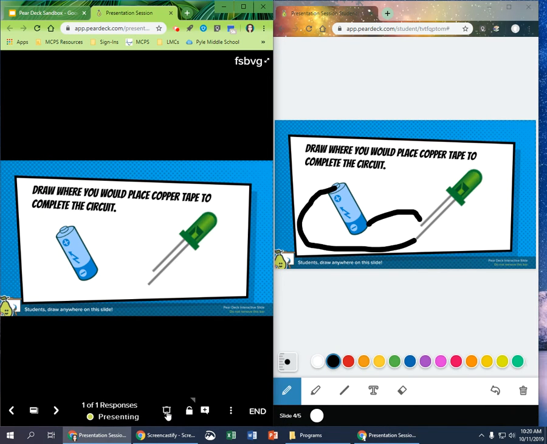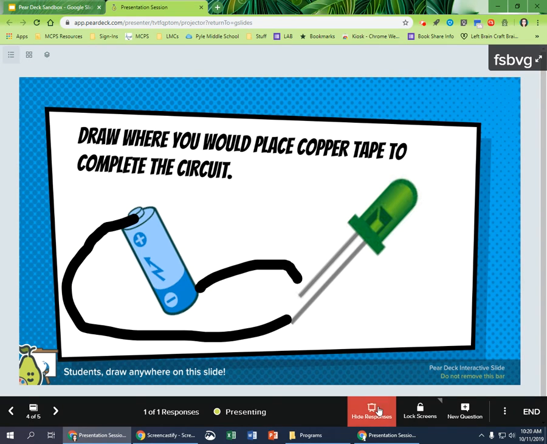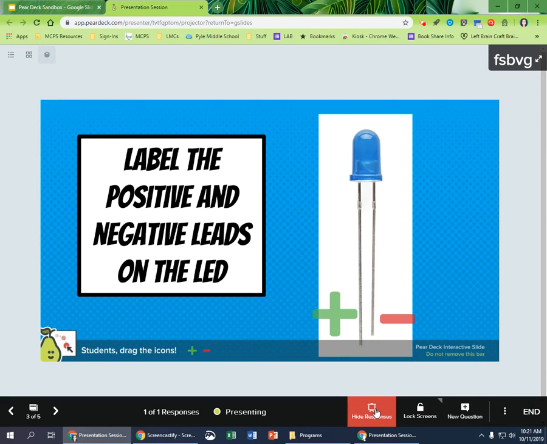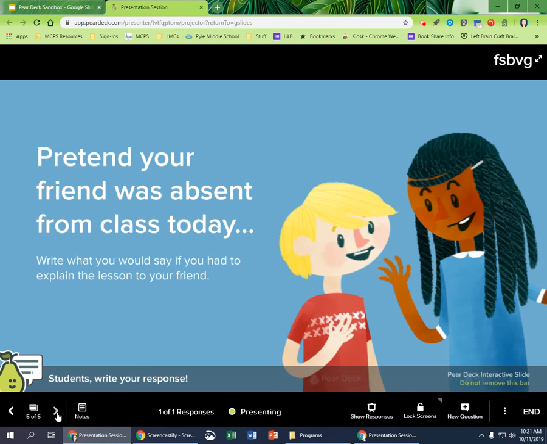I can look at student responses right here. So if I want to see my student responses, there's my student response. It does have different grid layouts and overlays, but because I only have one student, it's not going to really do much. Again, it shows the responses so you can see what the students have done. You'll notice that the student name is not here. If you want to see the student name, I'll show you that in just a minute. But what I am going to do is go ahead and click End.